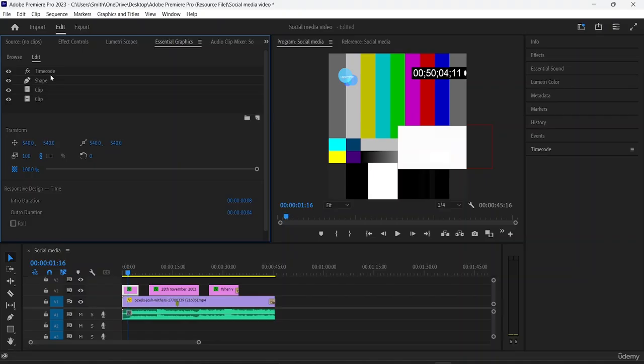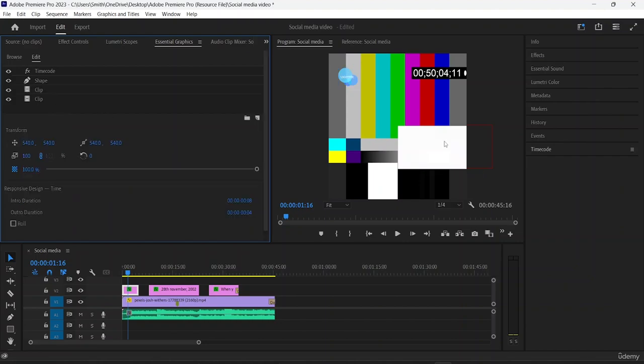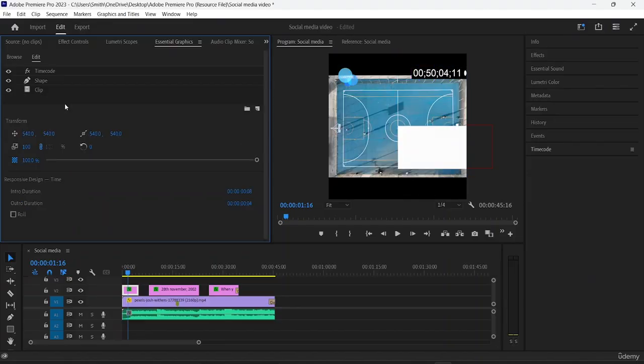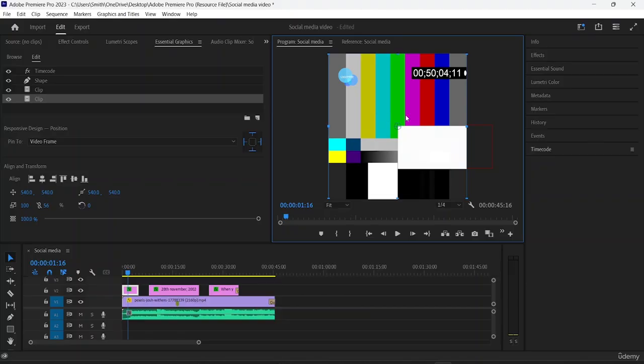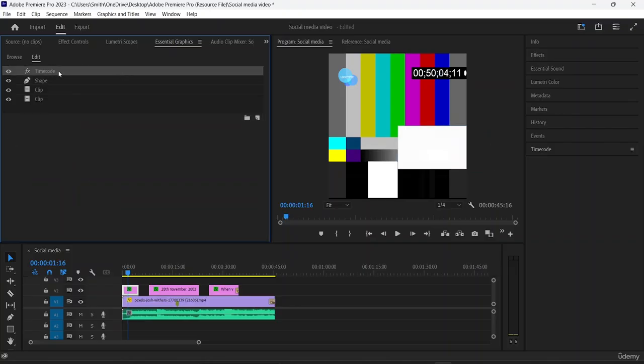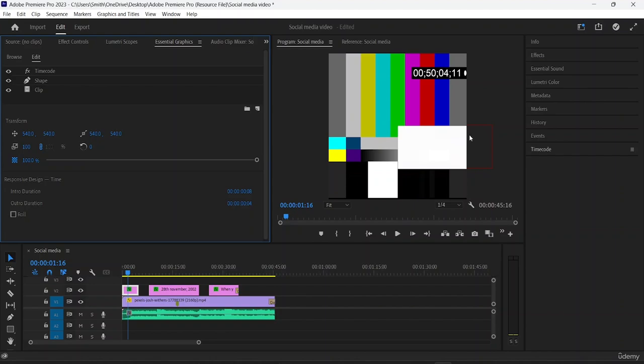From essential graphics, here you can see I can come directly and start editing all of this. Once I select, all these things are getting selected at the same time. If I don't want this, I will delete this one. I can do all of this again. I'll bring this one here, and suppose I don't want this logo type. In that case, I can just select this or take this time code. This clip I want to delete, so I will delete this clip as well.